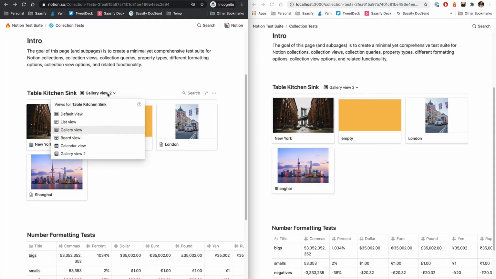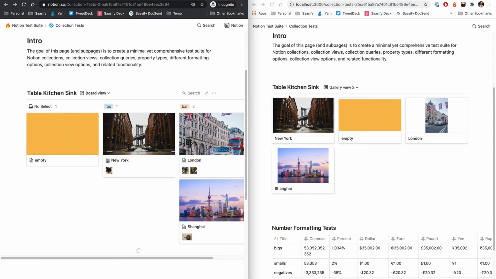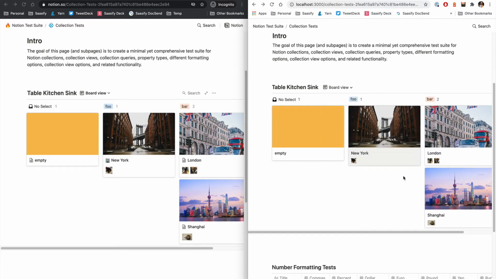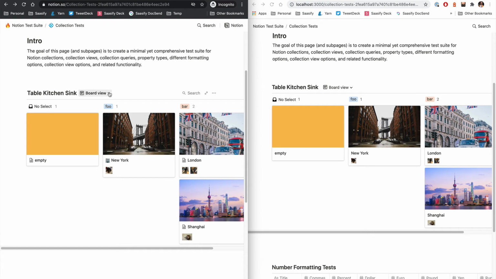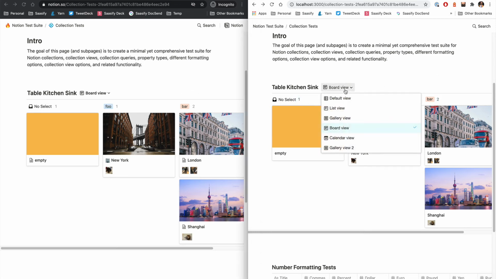Board views actually use the exact same card component with very slight changes between gallery views and board views. And then board views are kind of a pain because they require a completely different type of collection query to get the data sorted by individual column up here, like the group by type mechanic. And that's pretty much it.